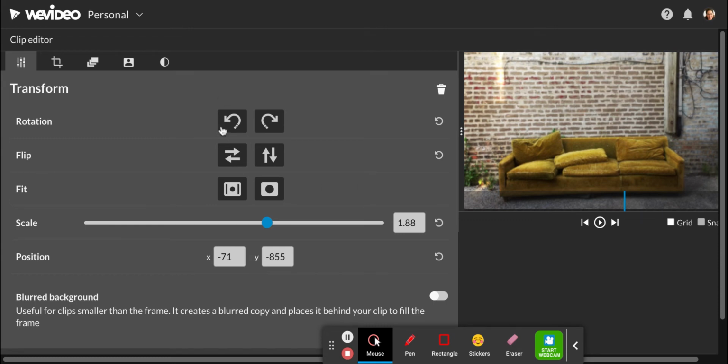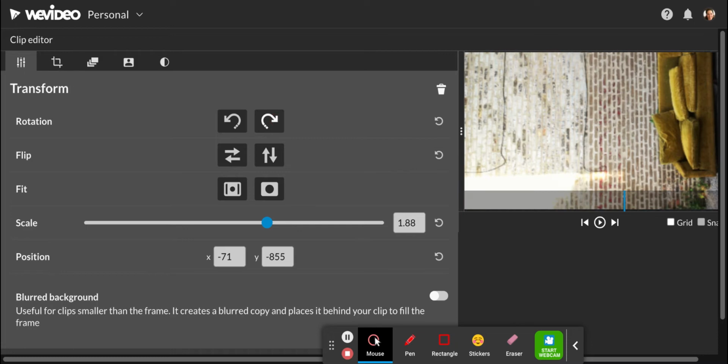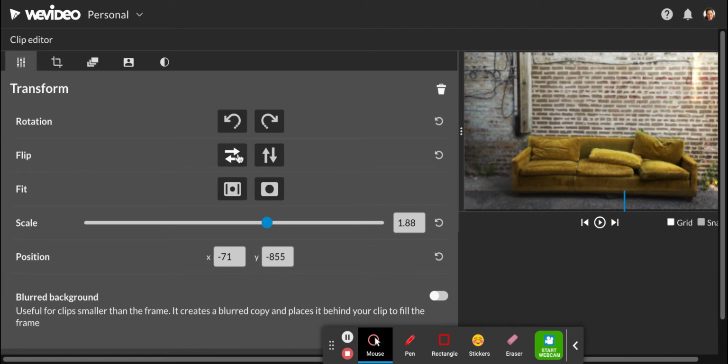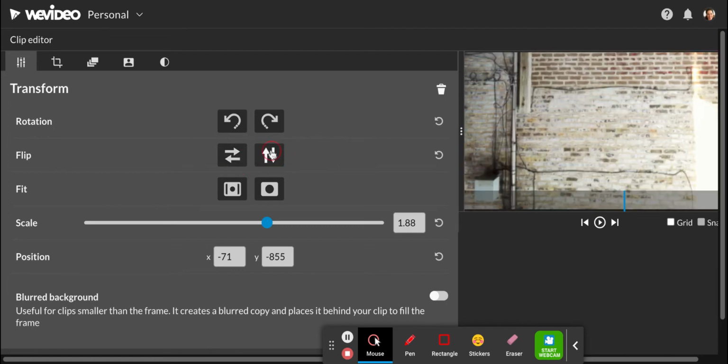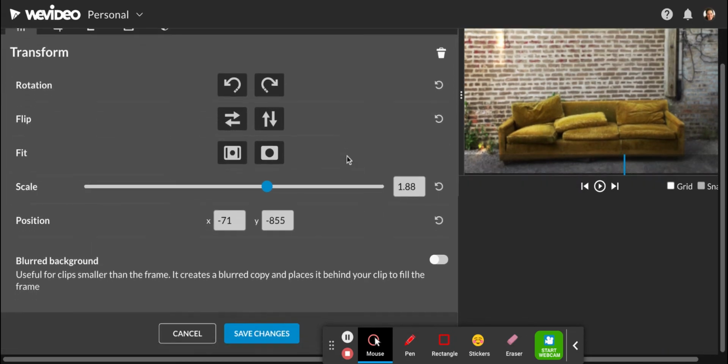You can also rotate your photos here if they're upside down. That's going to help you do that. And then if you want the perspective to be different, you could flip it. So if I want to look at it from the other way, upside down. And if you make a mistake and you want to reset it, just click on this little loopy loop here, reset. There you go. Okay, so that's all you need to know for that.